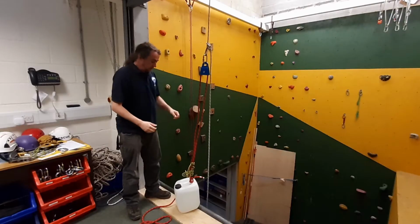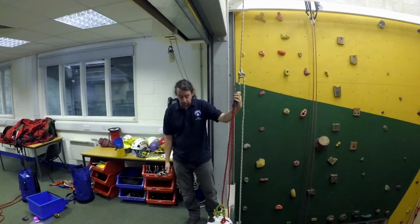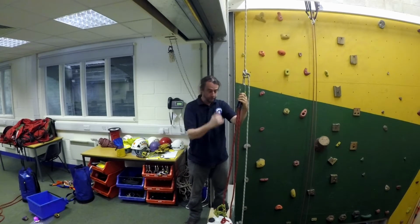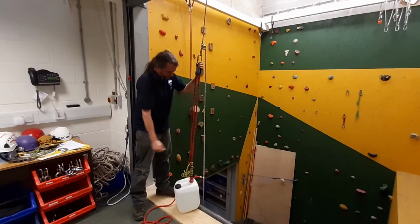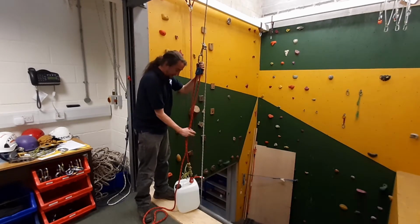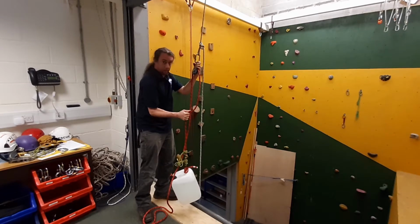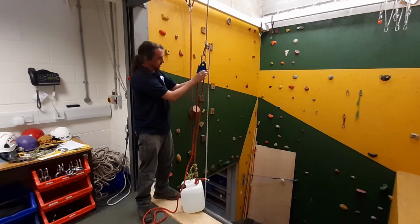Okay, so today we're talking about pulleys, how they work and how we use them. Fundamentally, pulleys bend force in one direction or another. Here I have a barrel with about 9 or 10 kilos of water in it. To counteract gravity, I have to pull up with that much force. The rope comes up here and goes through a pulley.